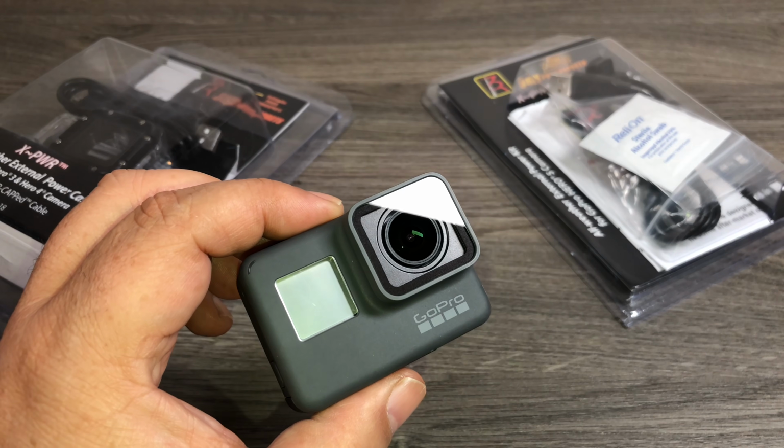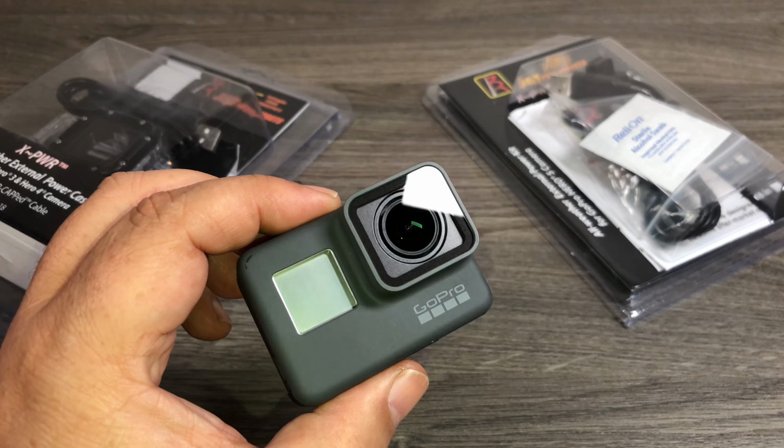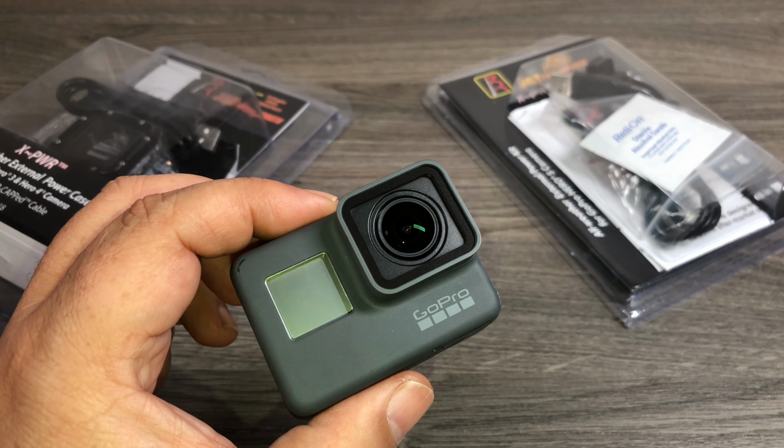Whether you like to create long extended time lapses, overnight night lapses, do some moto vlogging, among other things, this is something you definitely may want to take a closer look at.